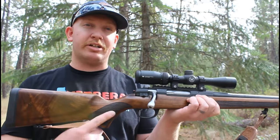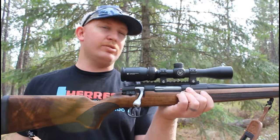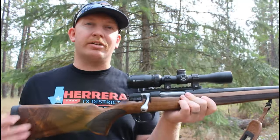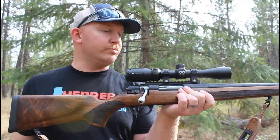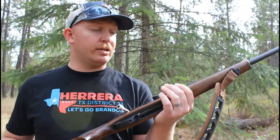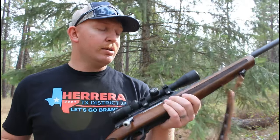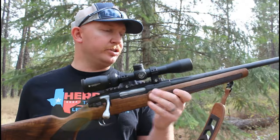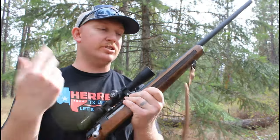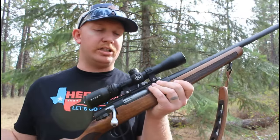The stock has some very nice checkering on it — not overly aggressive, just very comfortable. It's easy to keep a good grip on it. The stock itself is very glossy smooth, so that checkering definitely adds some texture there for your ease of shooting. The trigger guard and magwell are plastic. It does come with a three-round detachable box magazine. Personally I prefer five rounds, but for a hunting rifle three will do. The sling we have on here has a slot for two additional rounds, so you can carry five with you easily on top of what's in your pockets.